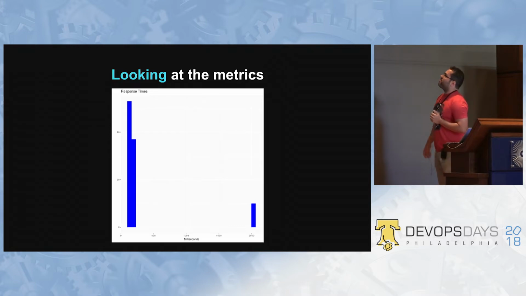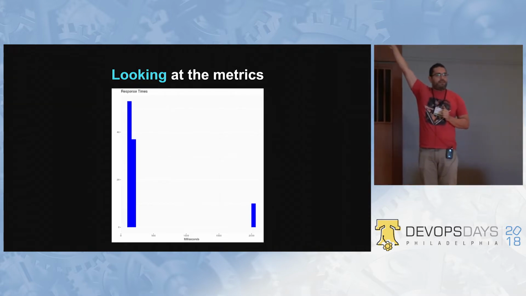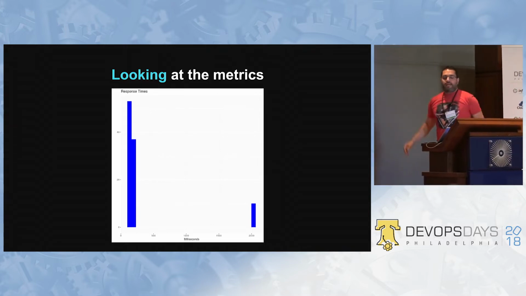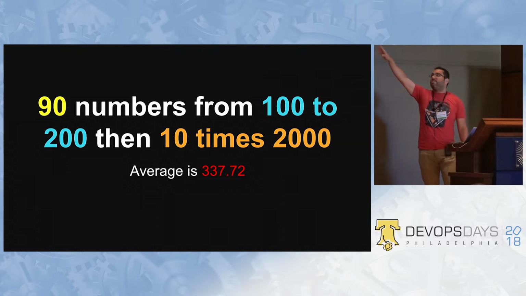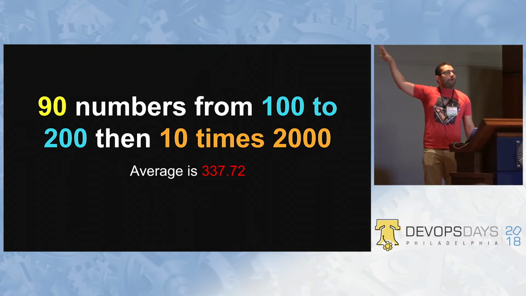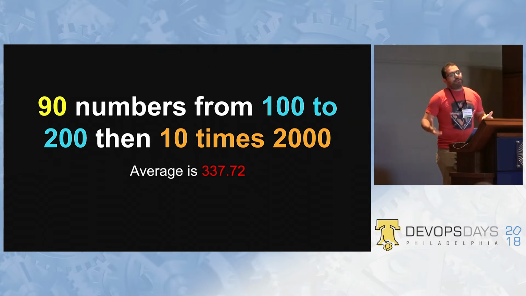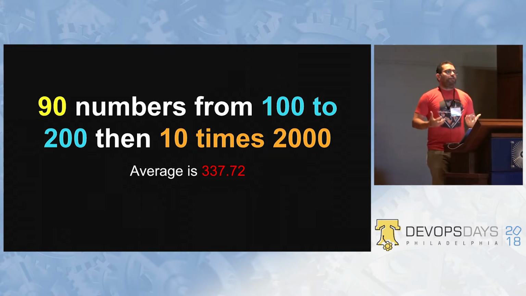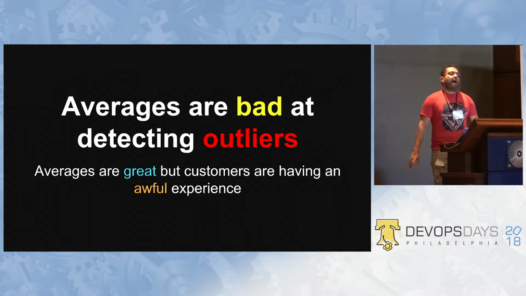And then we look at the metrics, and we have a lot of requests on that end, and we have the 10 requests in here. So looking at the data, we know there's something wrong in here. But can we see what's wrong from this average? We can't. The average is not going to give you this information. That's why we should not be using averages for any of this. If you have any kind of metric that has a lot of variance, that has a lot of skew, you don't want to ever use averages on it. You should always be using percentiles.